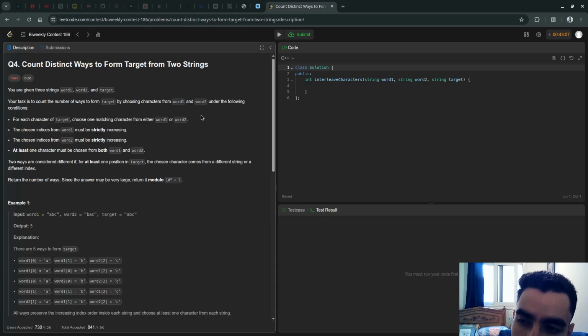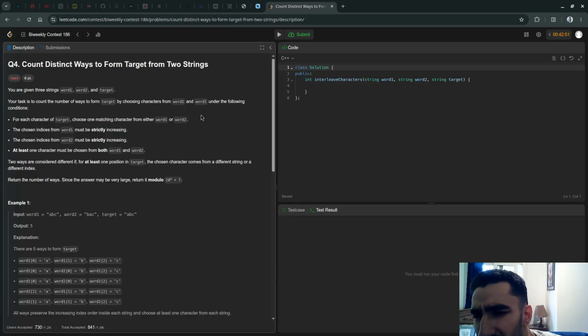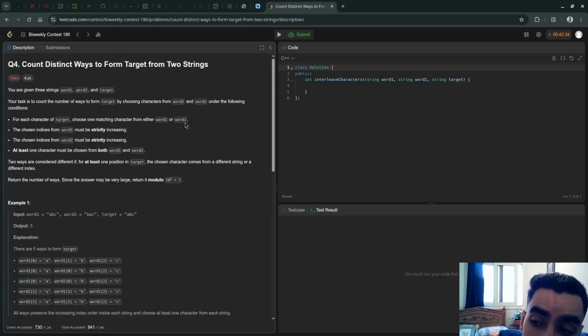Your task is to count the number of ways to form target by choosing characters from word 1 and word 2 under the following conditions. For each character of target, choose one matching character. The chosen indices from word 1 must be strictly increasing.